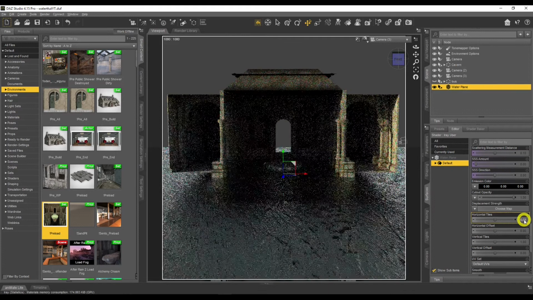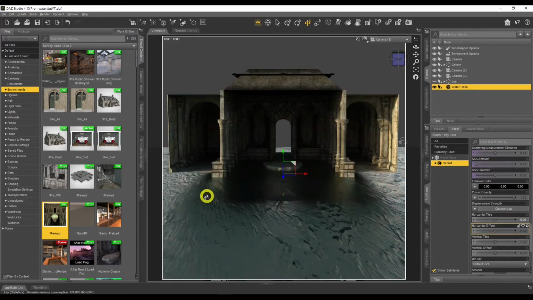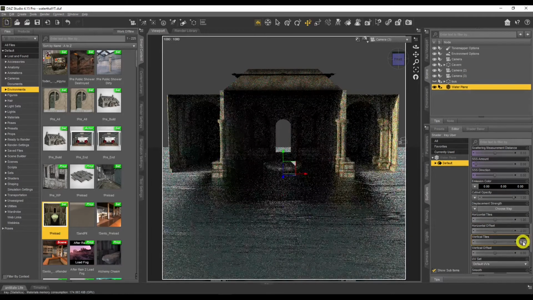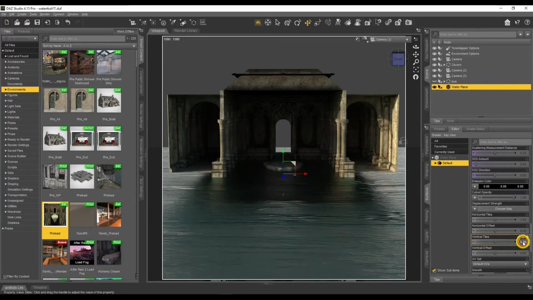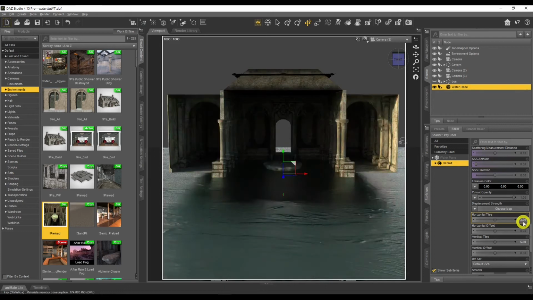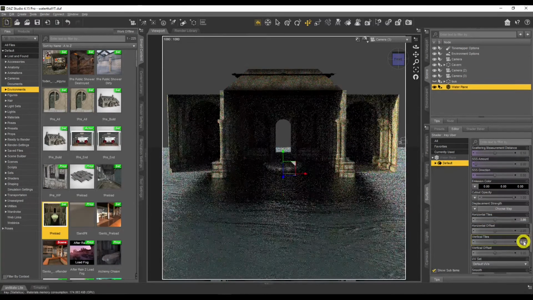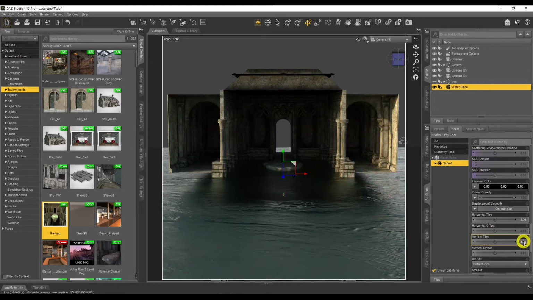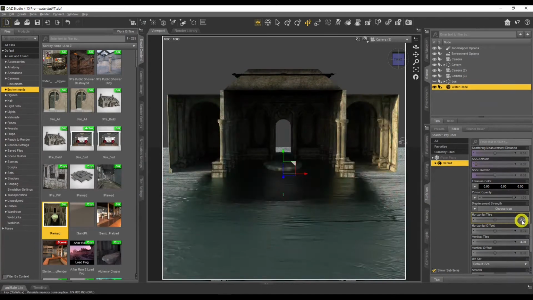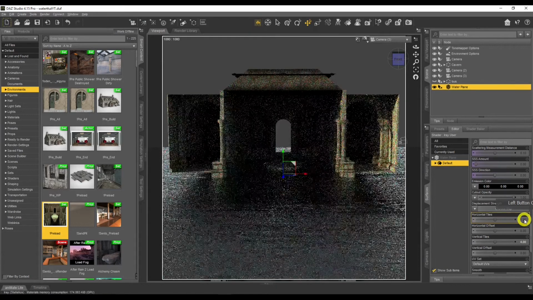So let's try 5, see what that looks like. Okay, so that's not what I wanted now because my waves are now going this direction, right? Going from up to down. I don't want that, so that's not going to work. Vertical tiles. Okay, so that's okay. Let's try horizontal tiles. Let's even this up a bit. Let's try 3. And let's put that to 4 actually. Yeah, that looks okay for now. Let's bring that up. Let's do 2 actually. 2 and 4. 1 and 4? No.